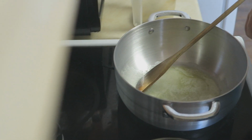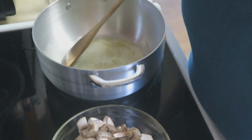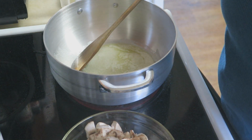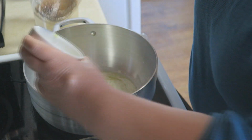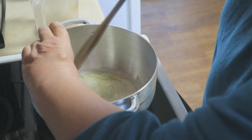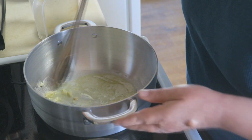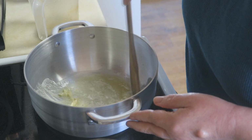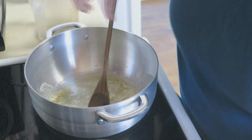Let's move up a little bit so you can see better. All right, is that a little bit better for you? I'm going to add my garlic. I'm just going to give that a nice stir. Oh, when that garlic hits the pan, we're going to go back up to about medium there.